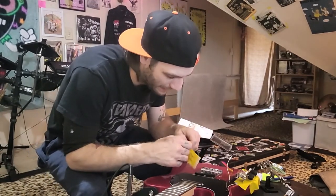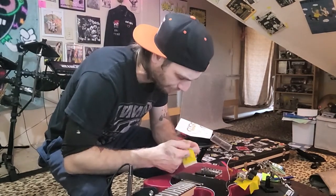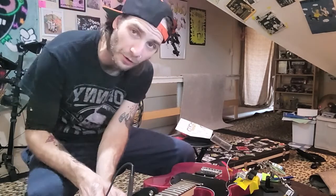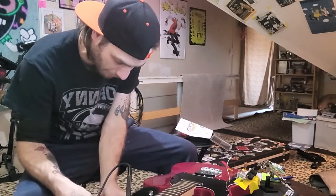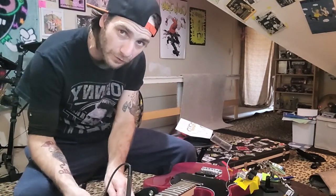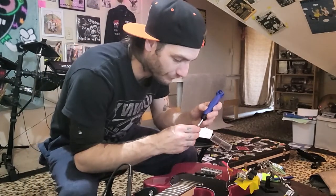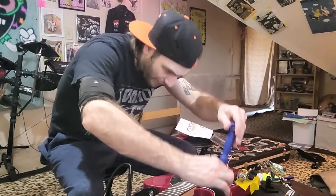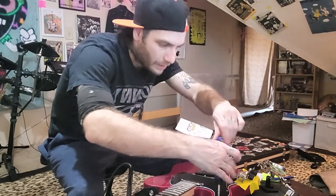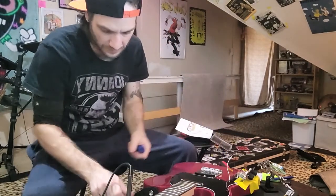I still managed to lose all the bridge screws a good 3 times as I was putting them in, when I kept running into the same problem, and then I would spin it and they would all fall all over the floor and I wouldn't be able to find them. That had me mad pissed. All because of that real short ground wire that Fender feels the need to give us on the bridge pickup. That totally pisses me off. But yeah, like I said, just 7 screws here. Gotta mount these in.